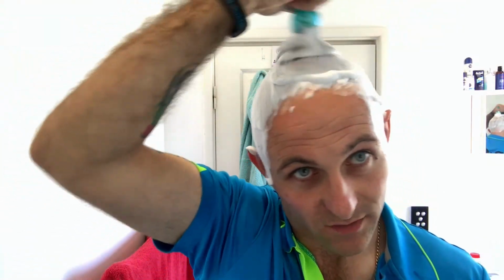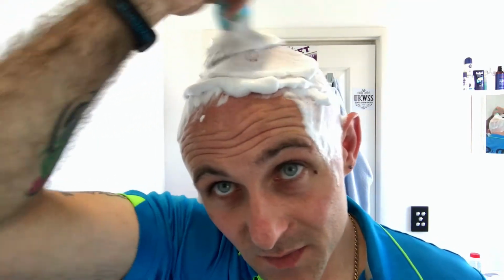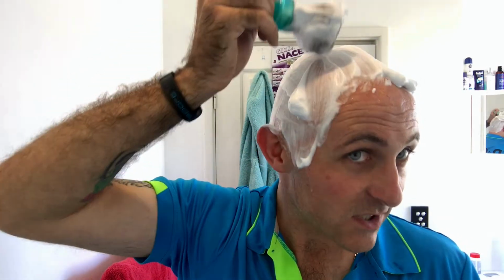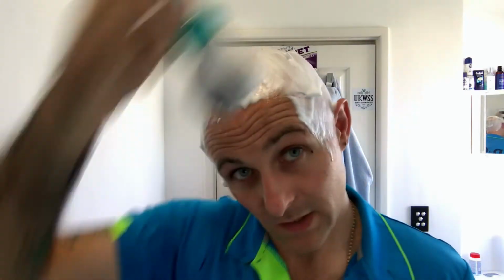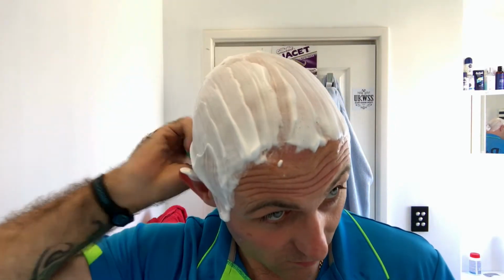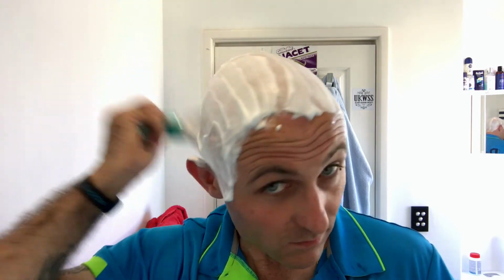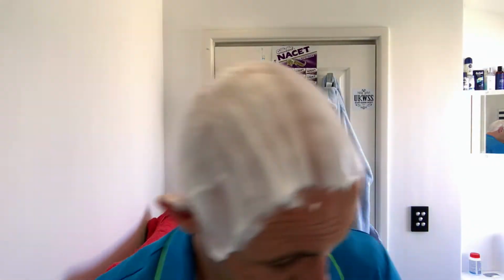I'm almost tempted just to dip a bit of water in there and see if I can add a bit of water in. But you can see that building more lather just behind. Certainly, it lathers very, very easily for a hard glycerin soap. You're not struggling with it at all. You're getting a good voluminous lather, which seems to have pretty good protective properties in terms of cushioning. I mean, that's a pretty damn good lather.